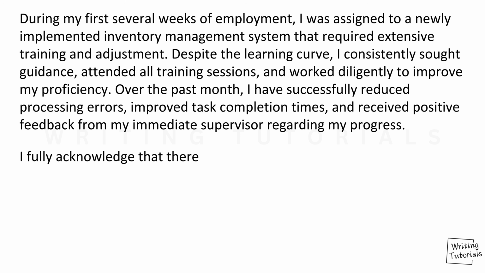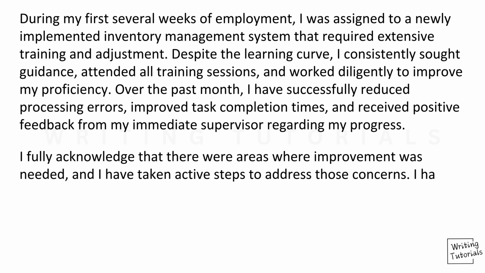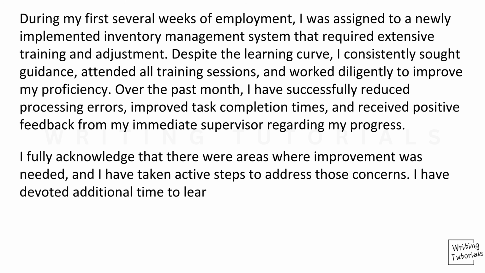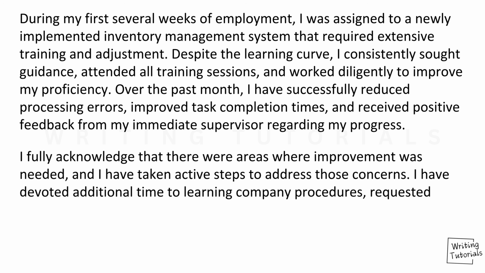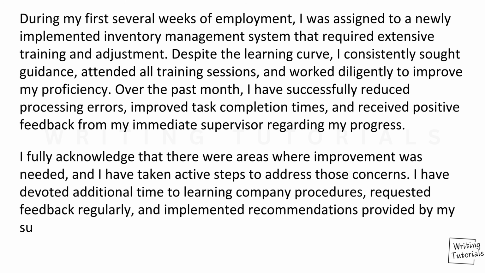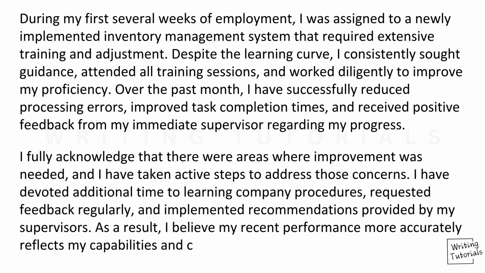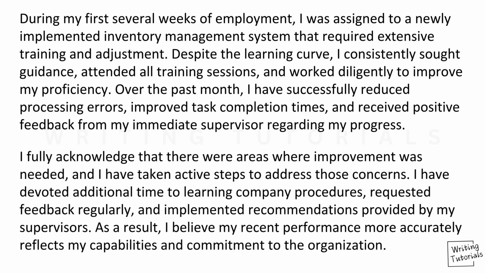Acknowledgement of areas for improvement. Now let's look at the next paragraph. A strong appeal should demonstrate accountability. The paragraph says, "I fully acknowledge that there were areas where improvement was needed, and I have taken active steps to address those concerns. I have devoted additional time to learning company procedures, requested feedback regularly, and implemented recommendations provided by my supervisors. As a result, I believe my recent performance more accurately reflects my capabilities and commitment to the organization." This paragraph is particularly effective because it shows maturity and responsibility.